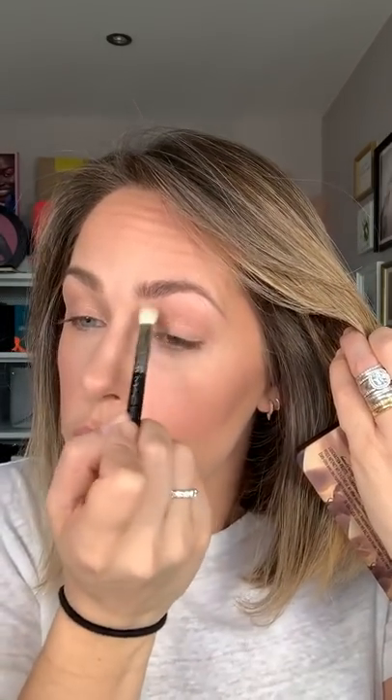If your lids are dry, you might benefit from using a little bit of primer potion on your lids first, just to help the colour be even more colour-true. Just take a bit of that angel fire up to the brow bone — nice highlight! Then I did a bit of liner using my Stila 24-hour liner — I'll pop the name below so you can see it properly. I just took that all the way along the lash line and then did a little extension.